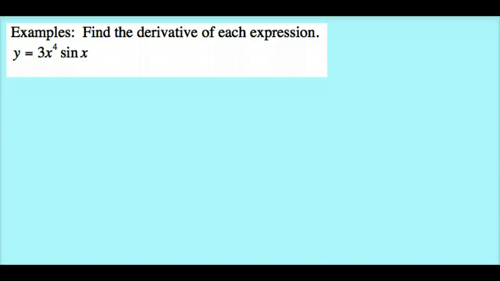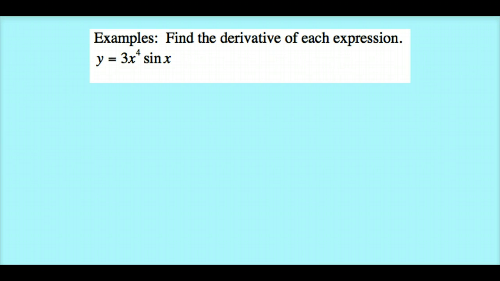This is one of the ways that I like to solve these problems, to give me an idea of where my functions are, where my terms are. What's my f of x, what's my g of x. So if I take a look at this equation right here, y equals 3x to the fourth power times sine of x. Although it looks like one term, I see two variables here. My first variable is this x to the fourth section. My second variable is this x within the sine function. So if you listen to how I say it, can't this be read 3x to the fourth times sine of x? Well, there's your product rule right there.